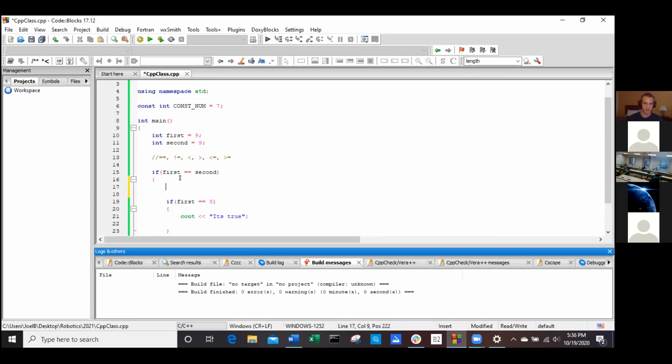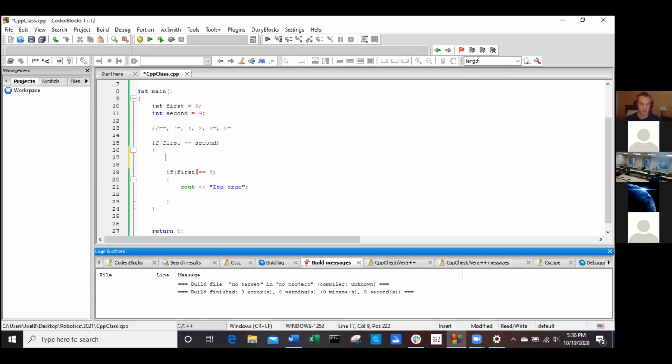But if I wanted to just show you guys how this is actually working, what it's doing is it's coming in here, it's testing first equal to second, which is true, okay? So this executes. So just to show that, I'm going to cout "first if".